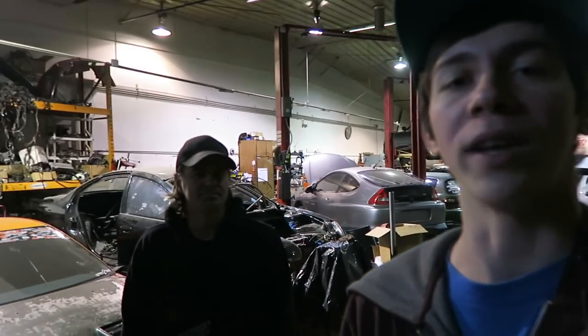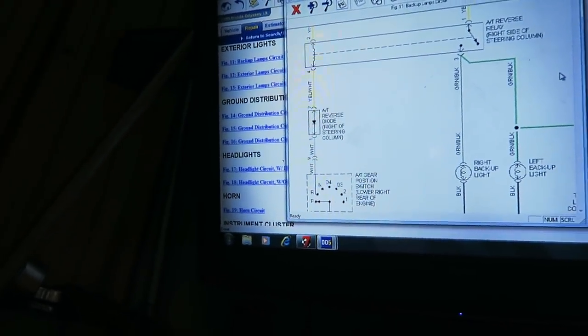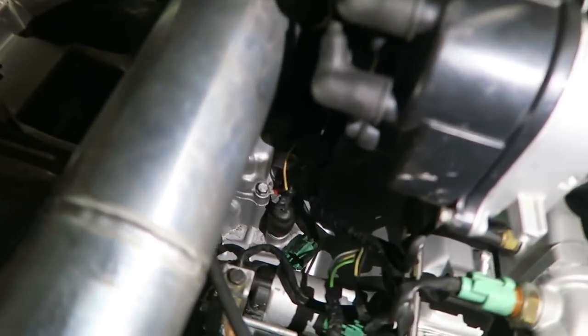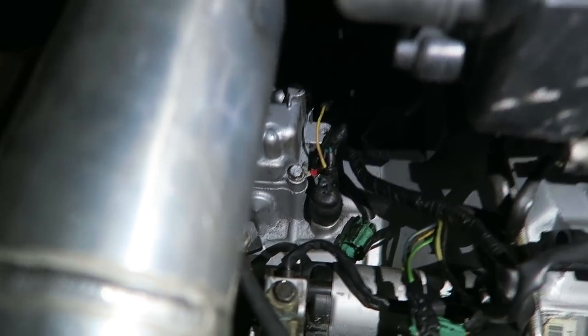I'm over at PFI right now and Brent helped me get the reverse lights working on the minivan. We have not had them wired up the whole time we did this swap. I wasn't really sure how to do it because it had the automatic transmission in there. So it doesn't just have the typical little two-wire plug like the manual transmission does. He pulled up a wiring diagram which made it really easy for us to find where all that stuff is — it's a relay located under the dash which controls the reverse lights. Using this diagram, we were able to find that, and from there it was really easy to wire those in. Pretty straightforward.